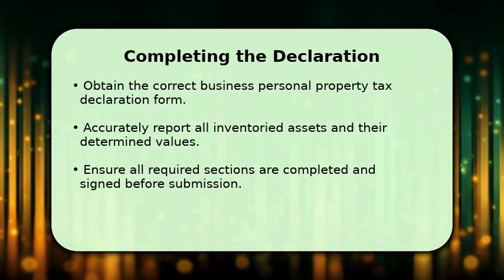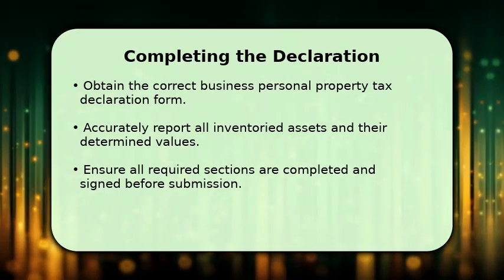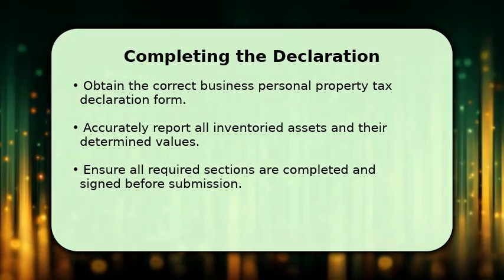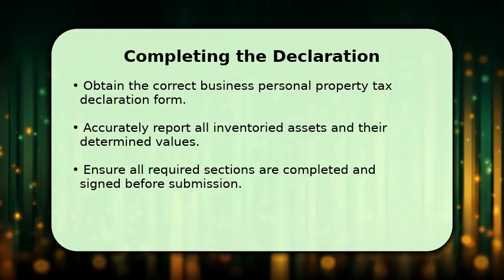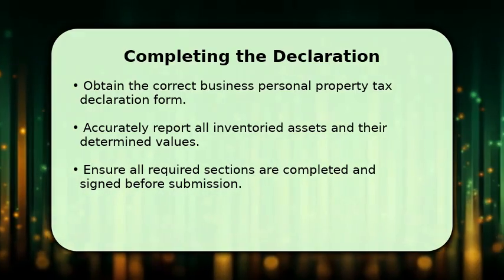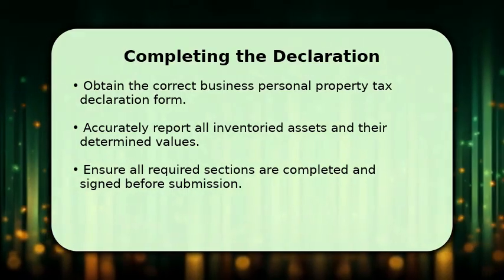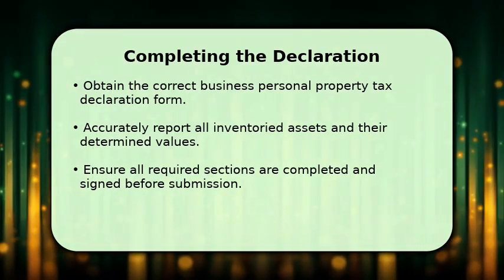Once your inventory and valuations are complete, obtain the specific declaration form from your local tax assessor's office. Carefully transfer all your asset information and their values onto this form. Double-check that every section is filled out completely and accurately. Remember to sign the declaration before proceeding to the next step.